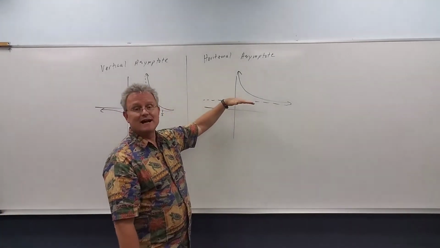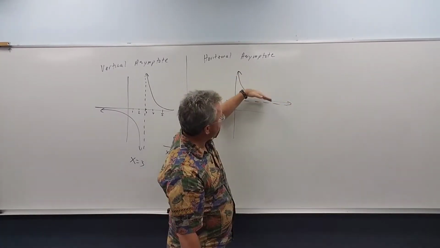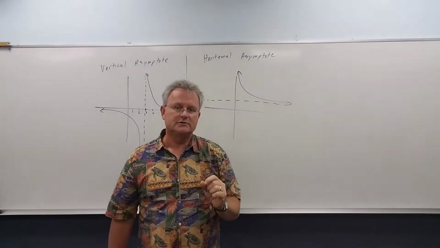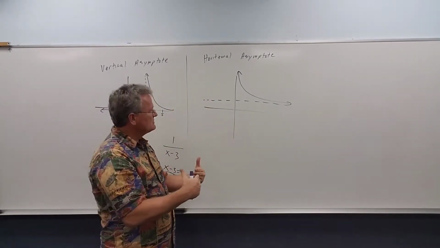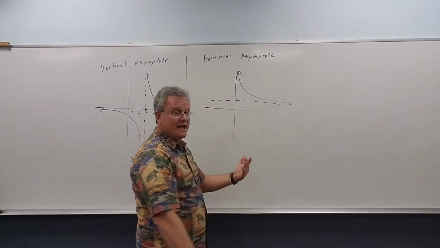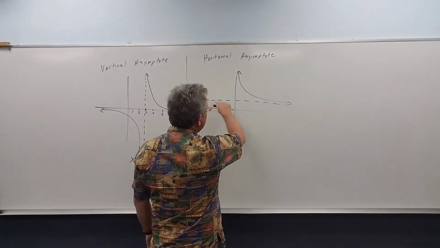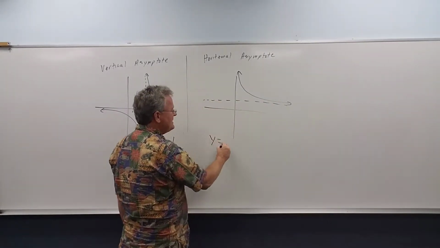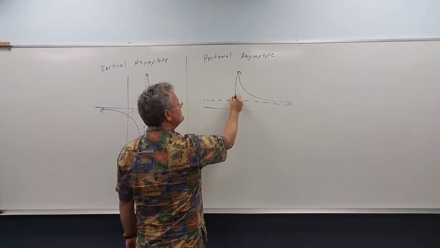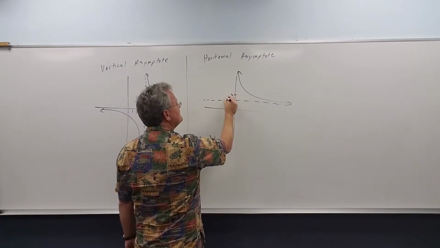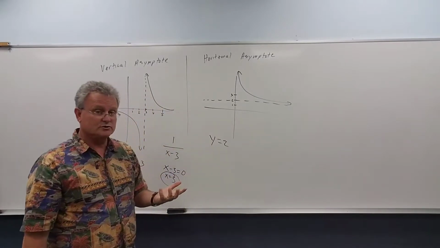What is a horizontal asymptote? It's a horizontal line that our graph gets closer to but never touches. Right? When does that happen? Well, first of all, what is our answer going to look like? Back again to part 1 or part 2 in this website, the equation of any horizontal line is y equals some number. In this case, let's say this is 1, that's 2, 3. In this case, the horizontal asymptote, the equation is y equals 2.